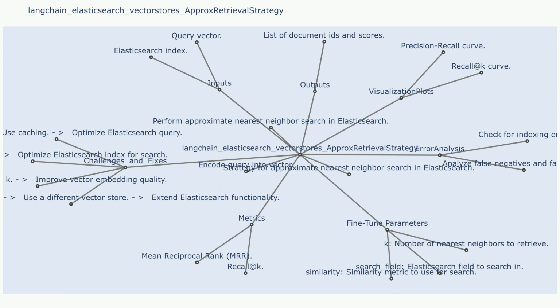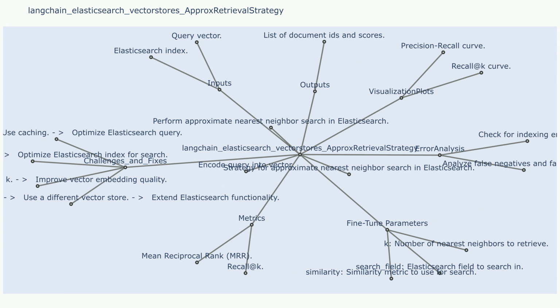Challenge 2: high search latency with large-scale datasets and complex approximate nearest neighbor search algorithms. Retrieval times can become significant. Sample use case that resulted in Challenge 2: an application that requires near instantaneous retrieval of documents experiences significant delays due to the time it takes to perform approximate nearest neighbor search.